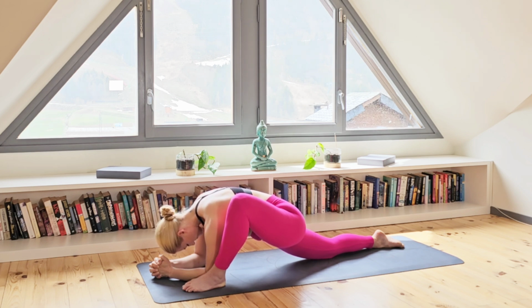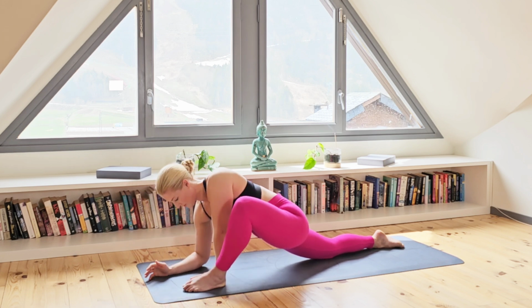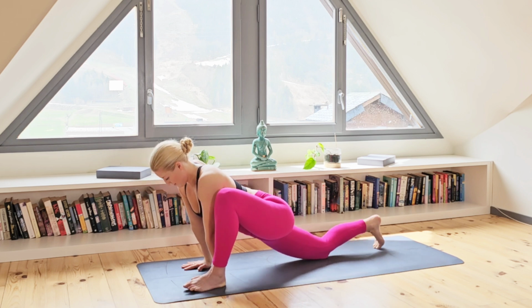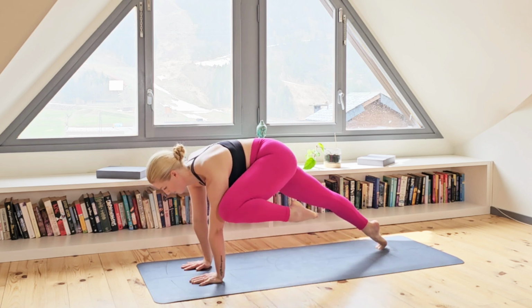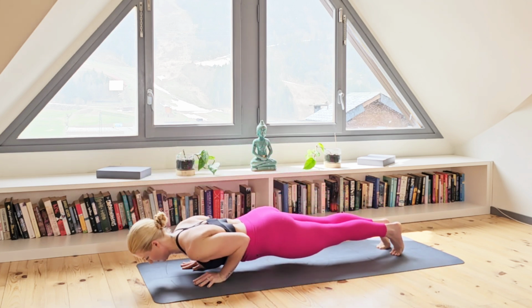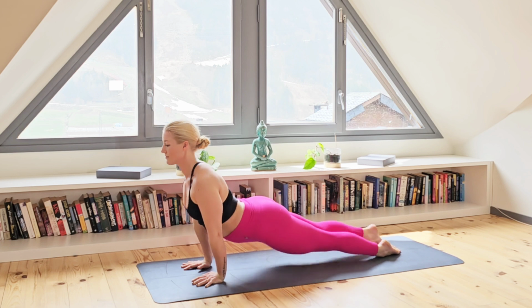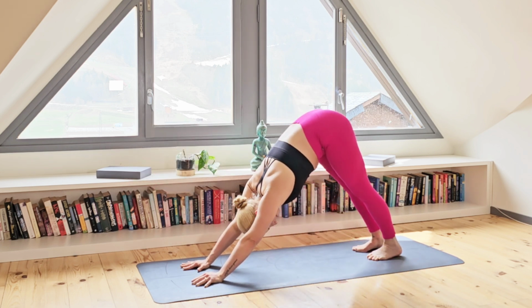So now let's begin to slowly come out of our lizard pose by bringing the palms down, straightening out through the arms, lifting that back knee. Slowly, when you're ready, release that front left leg and bring it back behind you, moving into plank and then through your chaturanga. Inhale to upward facing dog and exhale as you push back to downward facing dog.